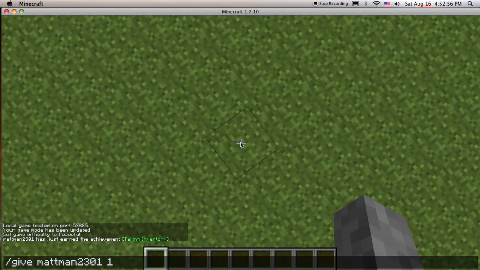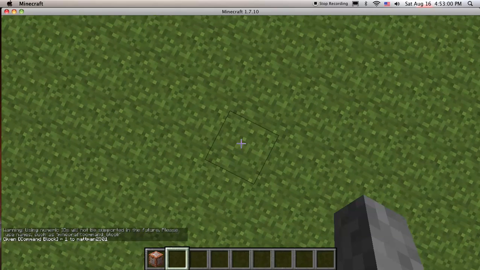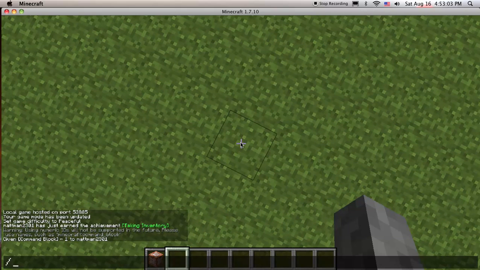So first off, you're going to need a command block. Next, and this is the only flaw with my design, you have to have tile drops off, or you can't really craft these lucky blocks. Alright, I'm back. So you have to type in this command, gamerule doTileDrops false.